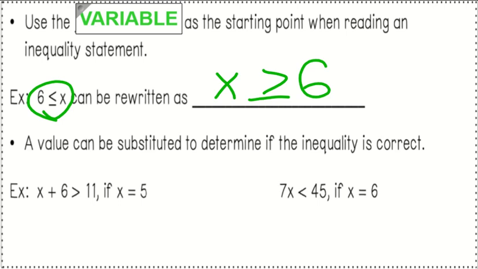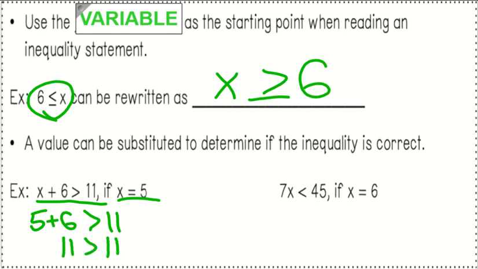All right, so the other thing we got to do that we're really going to work with a lot today is checking to see if the inequalities are true, or if the numbers they give us are solutions. So the way we do that, we got x equals 5, and we got this inequality right here. We're going to substitute. So the 5 goes in for x. So I got 5 plus 6 greater than 11. What's 5 plus 6? 11. So is that true? No.